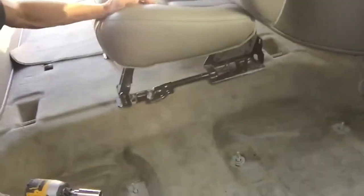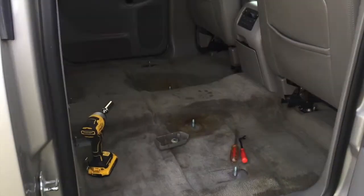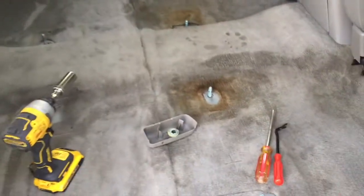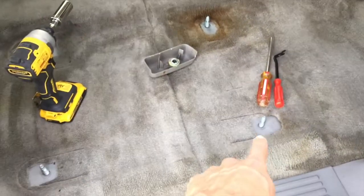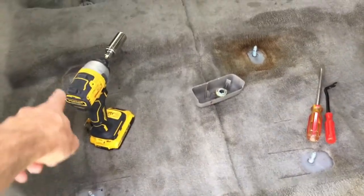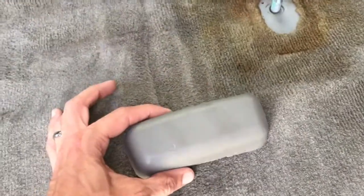I've already got them out here. Let me switch the view around. Looking here in the second row, I've already removed the two bucket seats. I just want to talk through how that process went. There are four bolts for one seat and four bolts for the other seat, and the trickiest thing really was pulling off these plastic pieces.